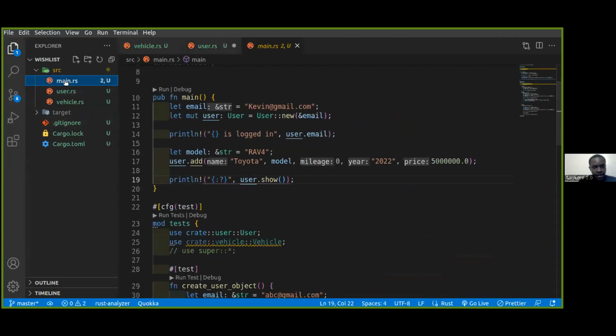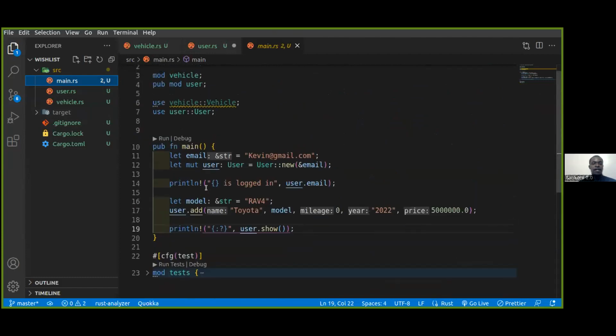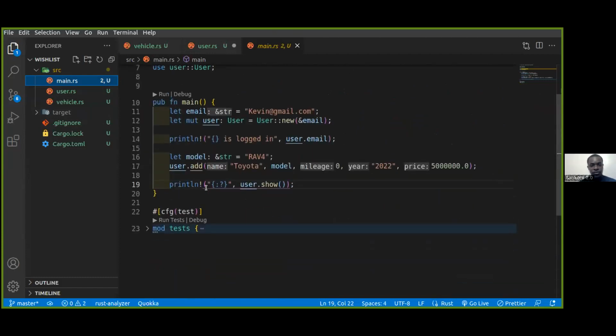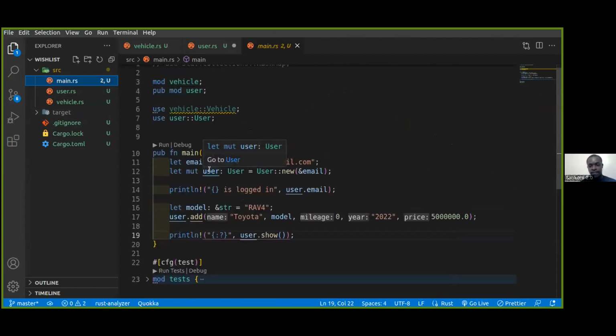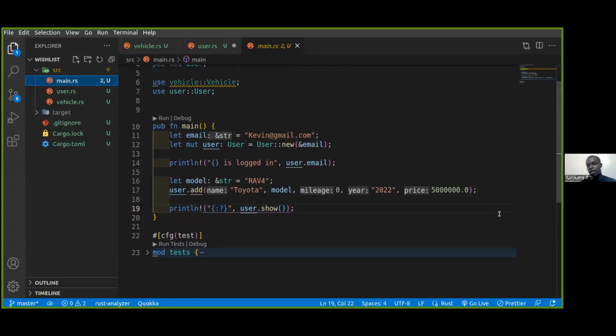Now, let us come to the main function. Without even looking at the test first, let me draw our attention to the main function right here. This is where we're going to interact with whatever I've just talked about, that is the user object and the vehicle object and all that.